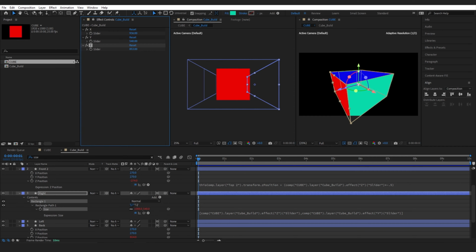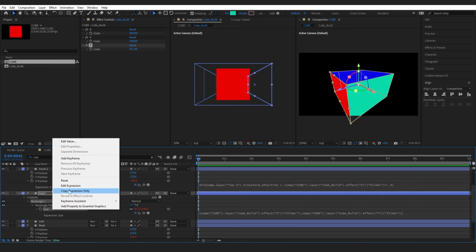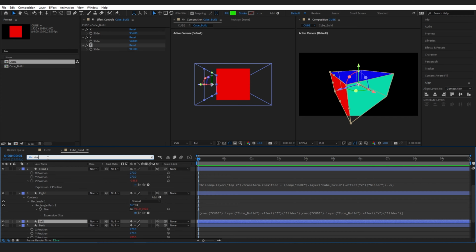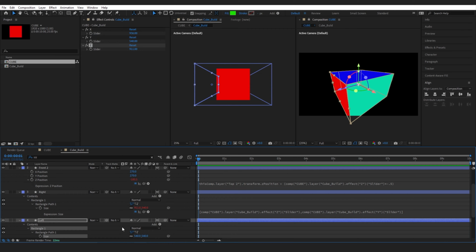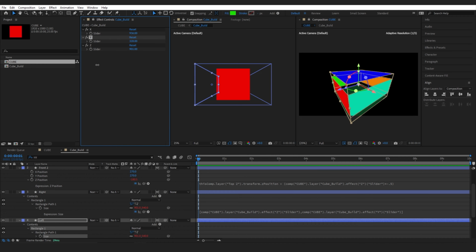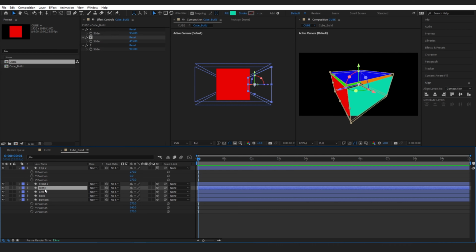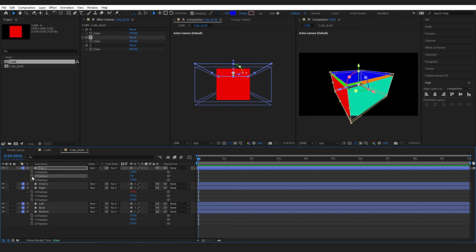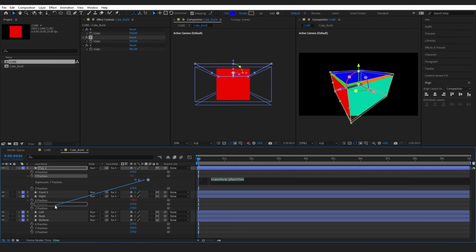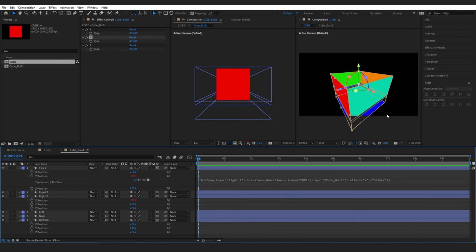And there we go, that's getting closer. We'll just need to copy that expression over to the left side. And there we go, we're getting really close. The last thing we need to do is make sure the top and bottom move along on the y-axis. So we'll go into their position. So top and bottom position, and we'll just open the right side's position as well. And on their y position, we'll add an expression and we'll link it up to that y position on the right side and add in brackets the y slider. And that's put it down to the bottom as well.